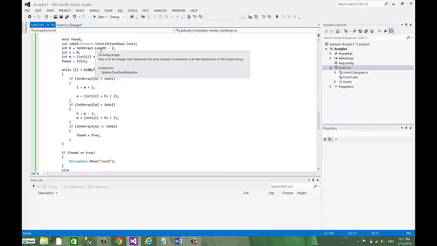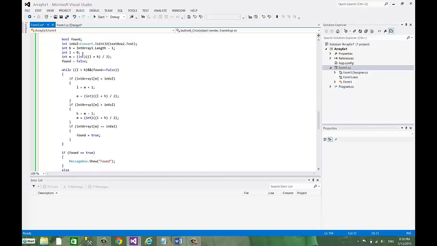And I set high equal to the length of the array minus 1. I set low equal to 0. So H is going to have a value that corresponds with the maximum subscript value. L is going to have a value that corresponds with the minimum subscript value. Then I calculate M as being the int of L plus H divided by 2, calculate a middle position.